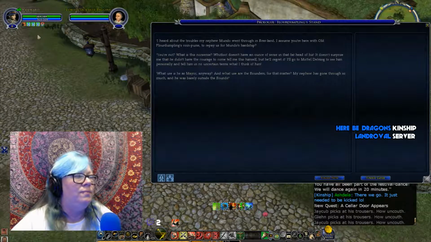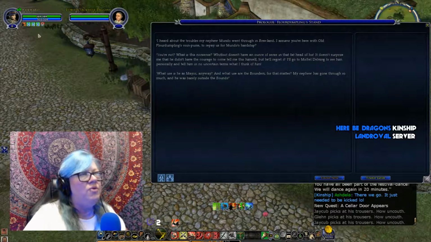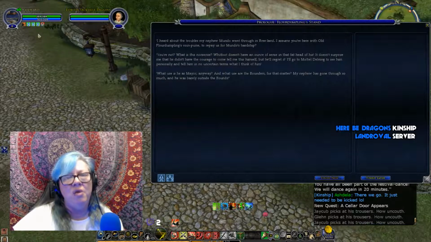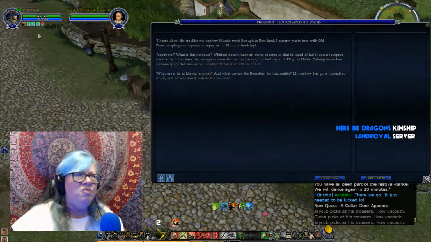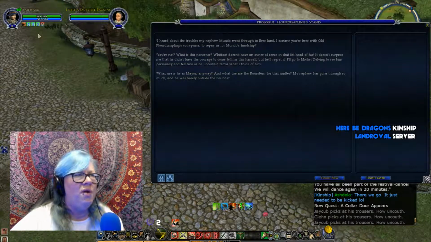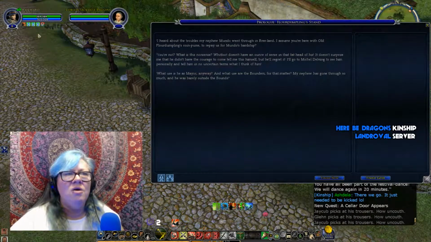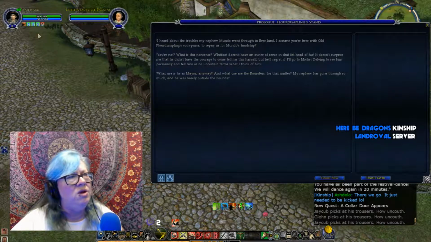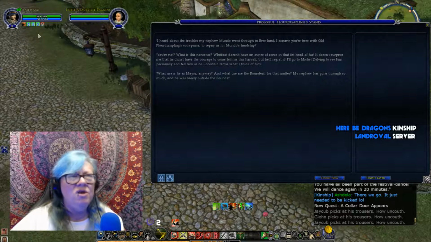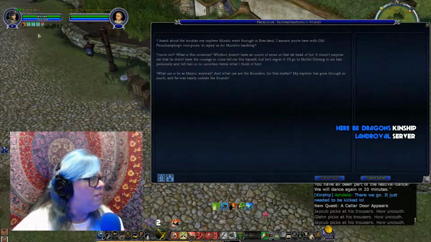Well, the call of some folk. I heard about the troubles my nephew Mundo went through in Breeland. I assume you're here with old Flower Dumpling's coin purse to repay us for Mundo's hardship. You're not? What is this nonsense? Whitfoot doesn't have an ounce of sense in that fat head of his. It doesn't surprise me that he doesn't have the courage to come tell me this himself, but he'll regret it. I'll go to Michel Delving to see him personally and tell him in no uncertain terms what I think of him. What use is he as mayor anyway? And what use are the bounders for that matter? My nephew has gone through so much and he was barely outside the bounds.